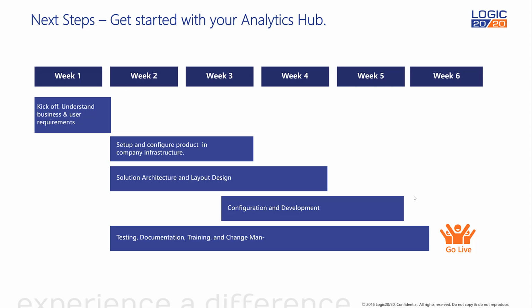Now it can vary wildly. We would usually look at this timeline for doing a phase 1. A phase 1 is like, look, let's get quick value here. Let's get on the ground. Let's start putting this out. Let's do it to a subset of users. 6 weeks is reasonable. Now, when you're talking about more of an enterprise-wide deployment, you can go up to 3 months. It really, really depends. But a good sense of how long this takes is 6 weeks. It's a pretty safe number. Depends on your needs. So that gives you an idea of the overall approach that we use.